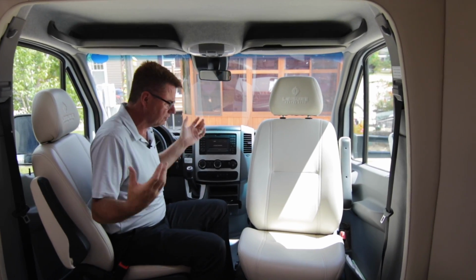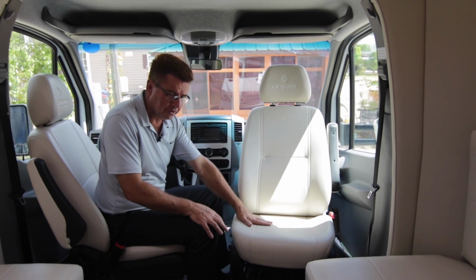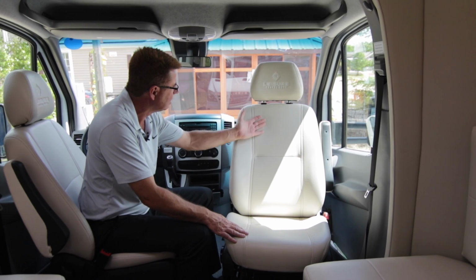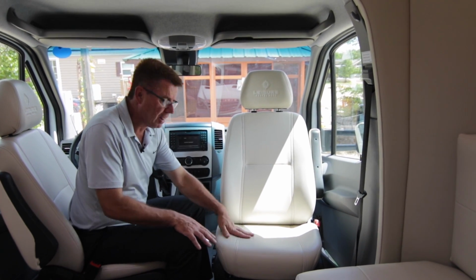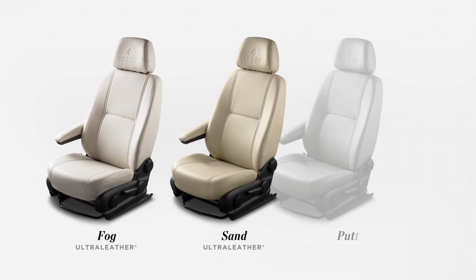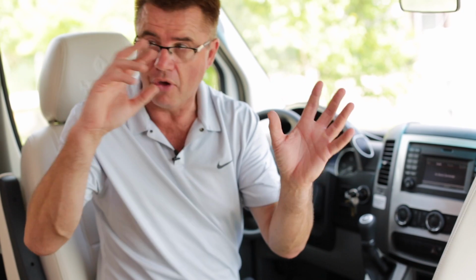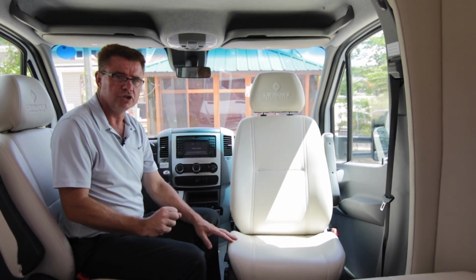I have lots of room, and of course, the Mercedes-Benz seats, we redo them all in ultra leather. This is a fantastic product. It's French stitched together, so it looks great. The Leisure logo looks spectacular. And of course, ultra leather, synthetic man-made leather, doesn't get hot, doesn't get cold, doesn't soften, doesn't mildew. Plus, we also have 3 different ultra leather colors. We have the fog, we have the sand, and we also have the putty color. So 3 different colors, your choice. You go with all the decors. You can pick which color wood, you can pick which color ultra leather. You have lots of choices that you can do.